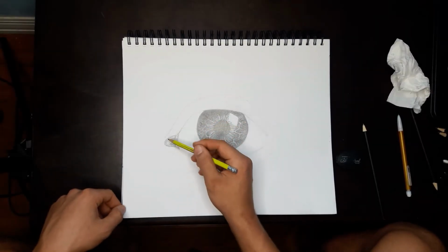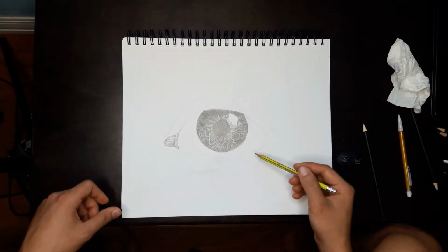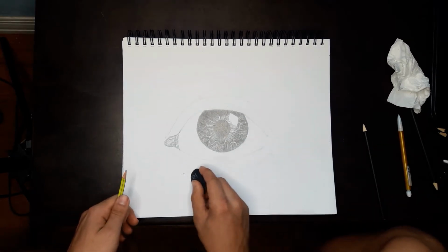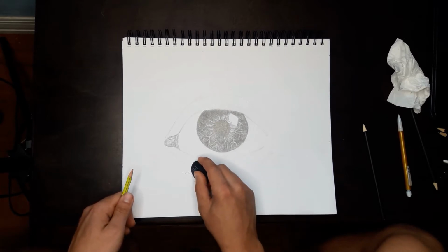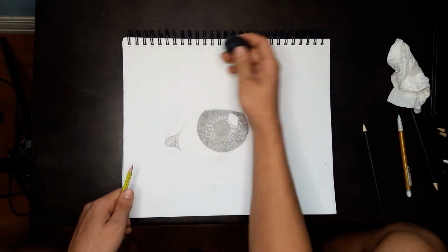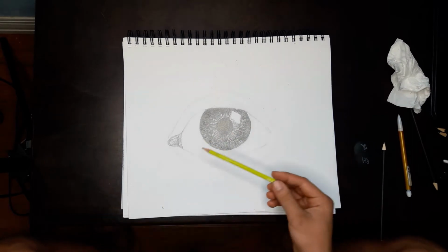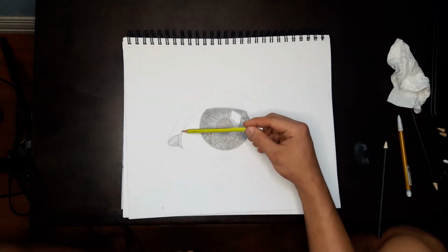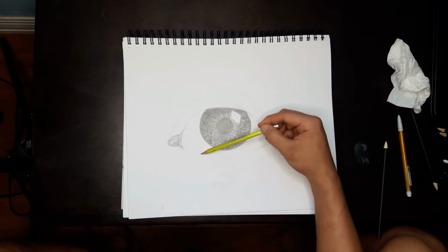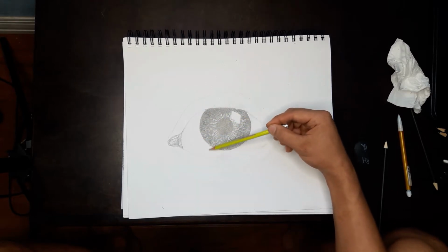After you feel happy with how this looks for now, we're going to start shading the white of the eye. Now, that doesn't sound like something that you would want to do, but in reality, the whites of the eye are not very white. So we kind of want to go in again with the side of our pencil and just do a light coloring of the iris.